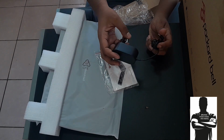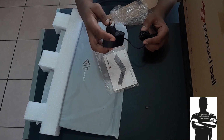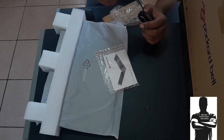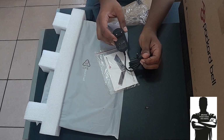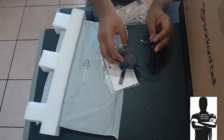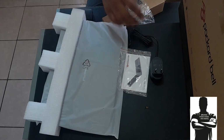That's a charger for it there. It's a 12 volt 2 amp charger. This is the pin. There's a very small pin. Notebook charger, that's a manual.